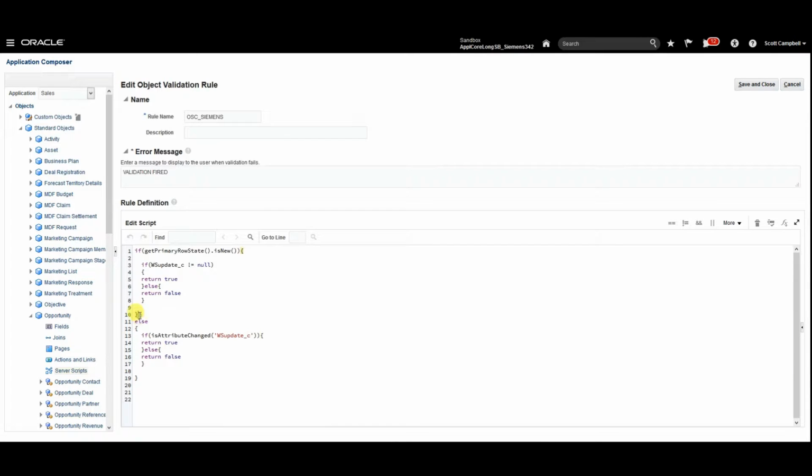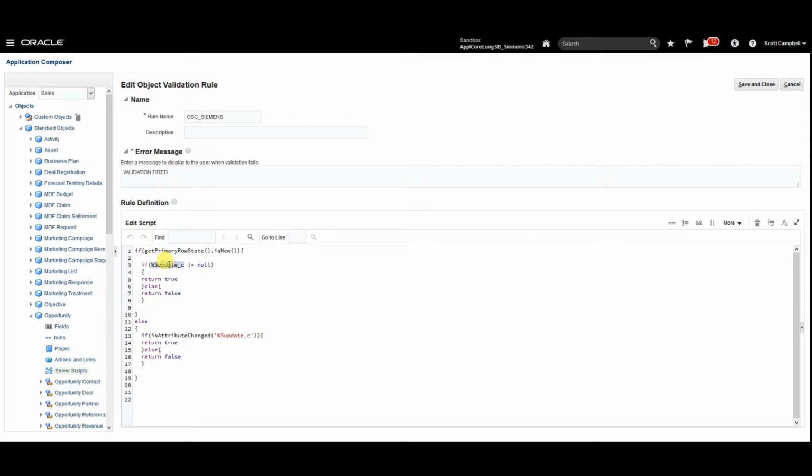For the first part, the logic of the validation rule is like this. I am checking if the record is newly created through this line here, and then if the field is populated, the validation rule will not fire. If the field is not populated, the validation rule fires.